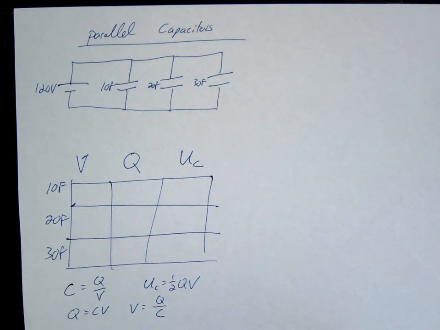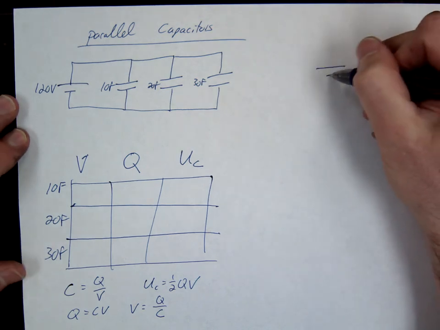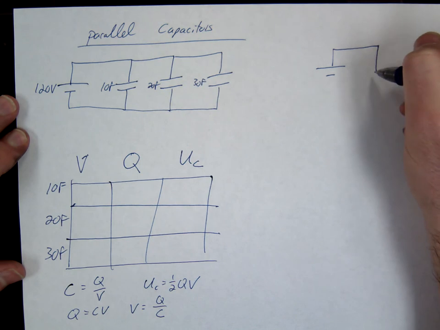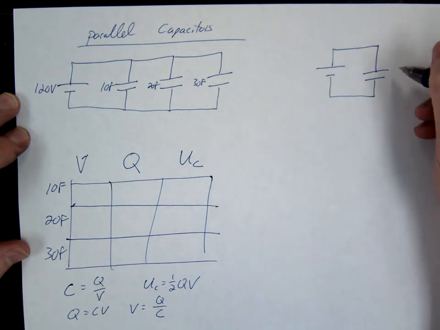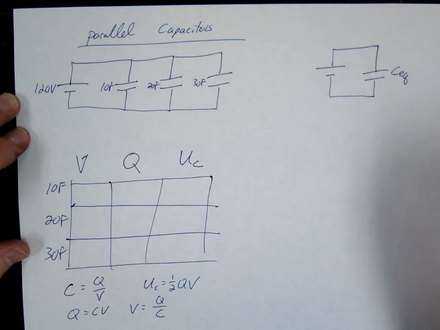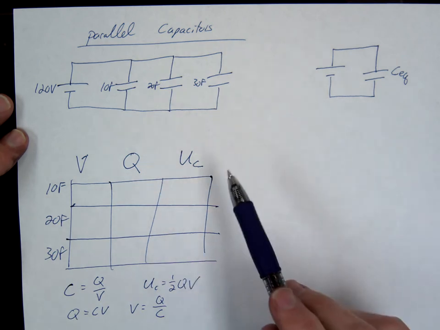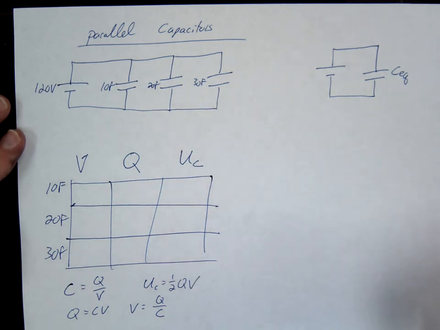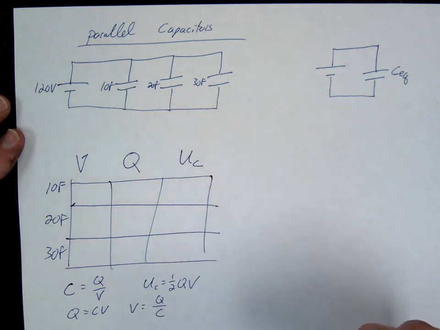Alright, so just like resistors, what we are going to do is simplify the circuit. We're going to create an equivalent circuit, which would be composed of one and only one capacitor. We'll call that C equivalent. Now for capacitors, an easy way to remember it is you're going to do the opposite of what you did with resistors. With resistors, when we had a parallel circuit, we did the reciprocal method. Now we're just going to do the pure summation.